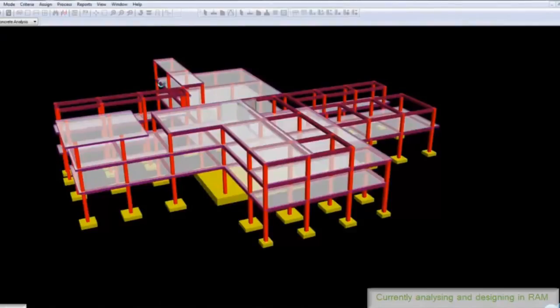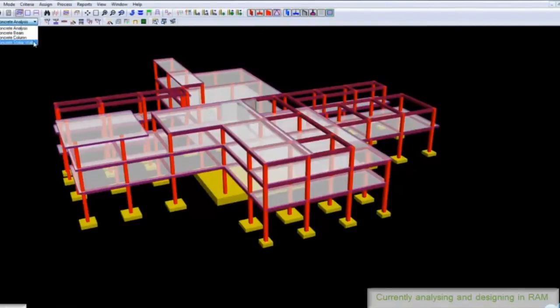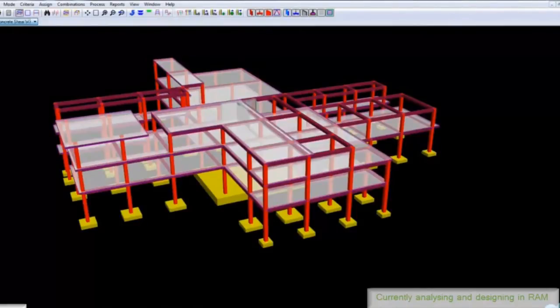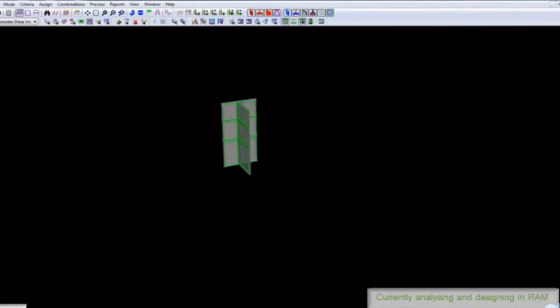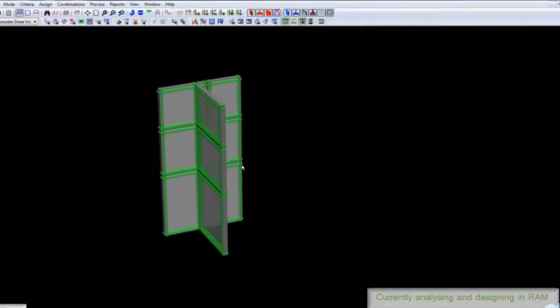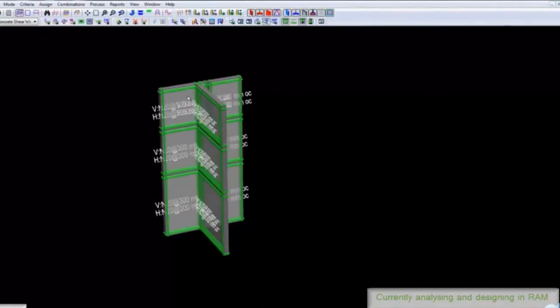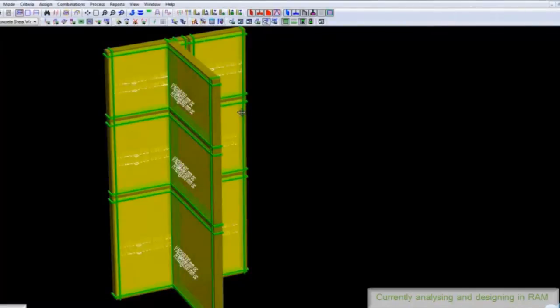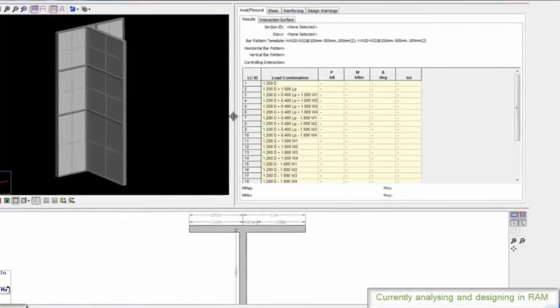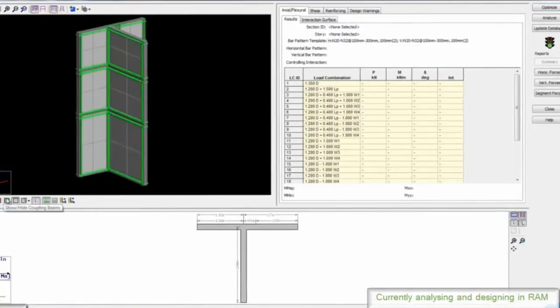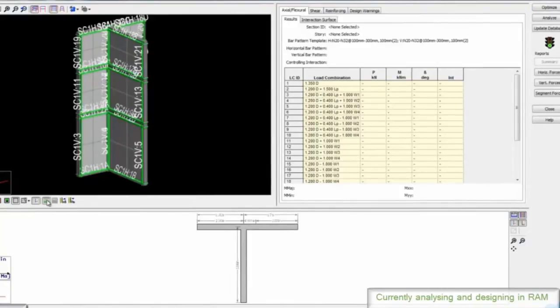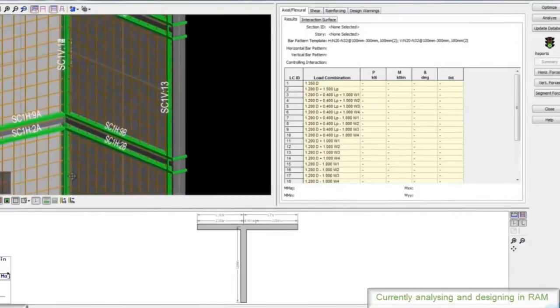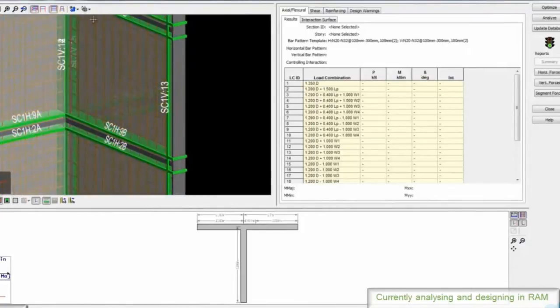So the results from this analysis, forces, deflections, etc., serve as the basis of the design that we're about to do here in the concrete design module. I'm going to show the wall design just as a sample of RAM's design capabilities. We have the wall core here on which the design has been performed. There's our bar sizes, which were selected automatically by the program. And we can go into this view update dialog, which allows us to look a little more closely at the design. I can turn on the sections and the steel, the reinforcing here that you can see.